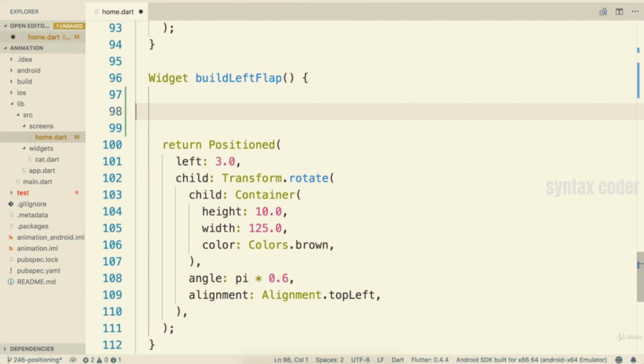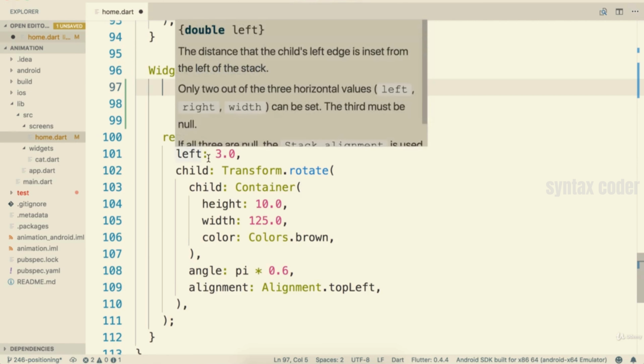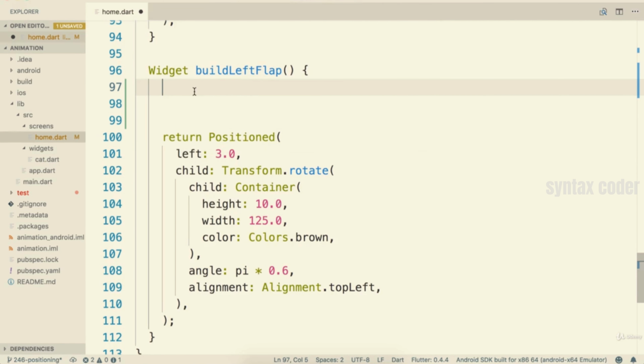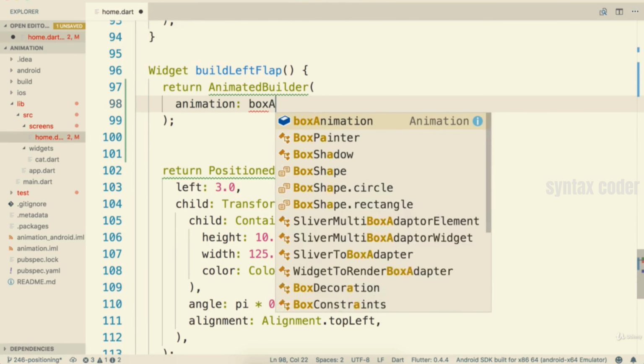And this is going to be kind of a nasty little refactor because we're going to tear apart all 3 of these widgets. So I'm going to give myself a little bit of space up here to start, and we're going to add in a little bit of code as we go. So the first thing I'm going to put inside of here, I'm going to return my animated builder. And on my animated builder, I'm going to provide the animation, which will be my box animation.